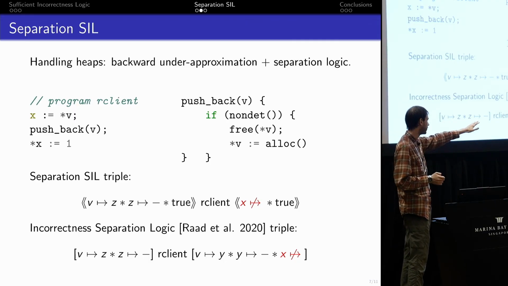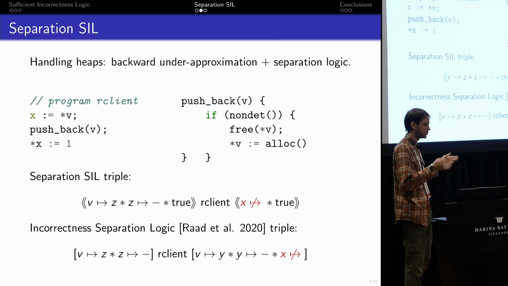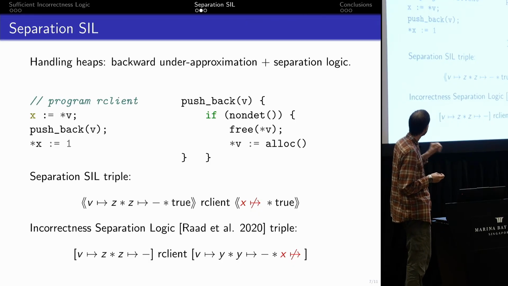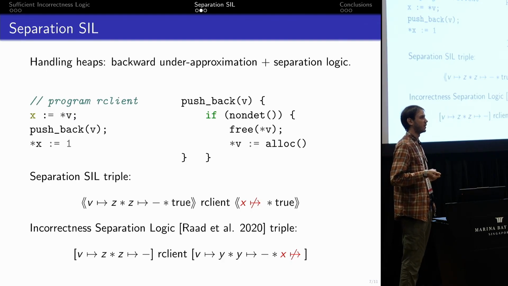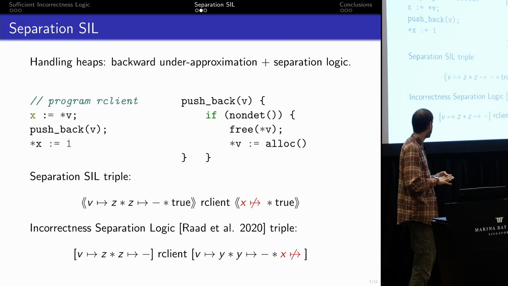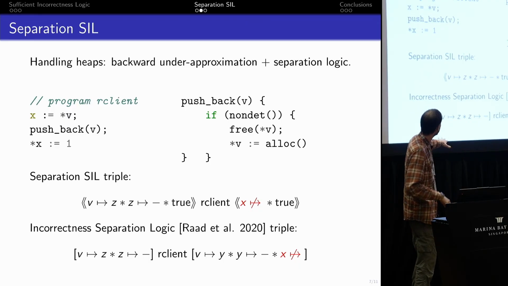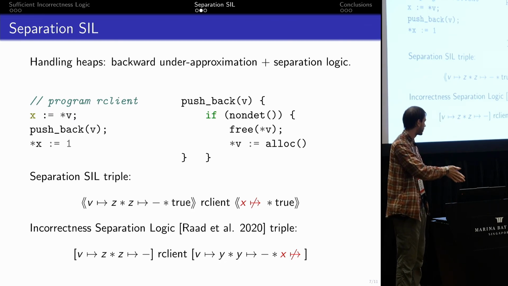It says that there is the error where X is deallocated, but it also has to specify a lot more about the shape of the heap there. And also the precondition, you again see the error, but this is not always the case because separation logic allows for weakening of the precondition or strengthening of the post. That is basically the same thing. And so in principle, you may find here more states than the ones that actually lead to the error.